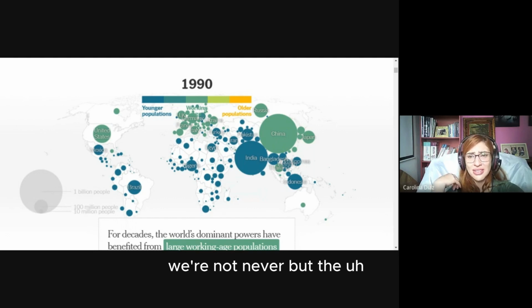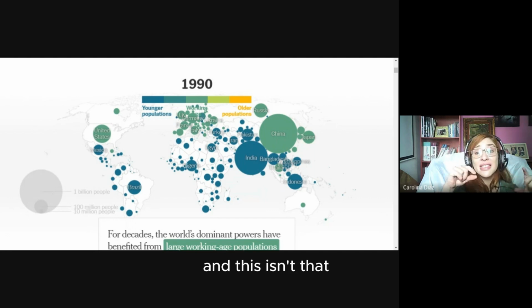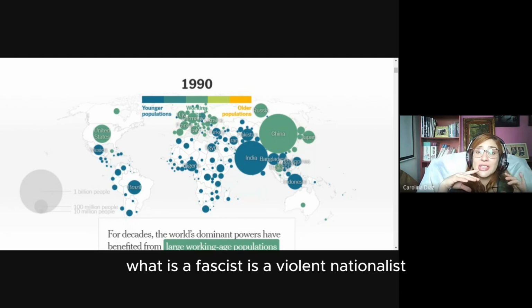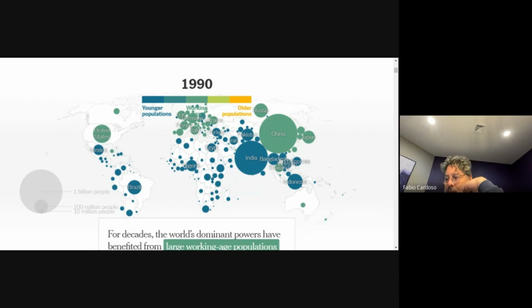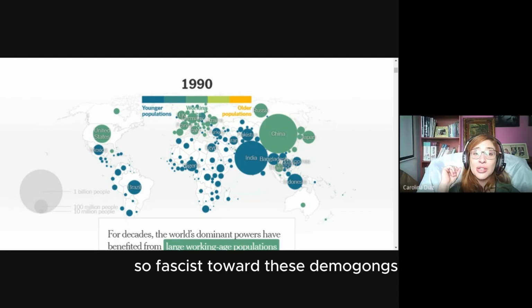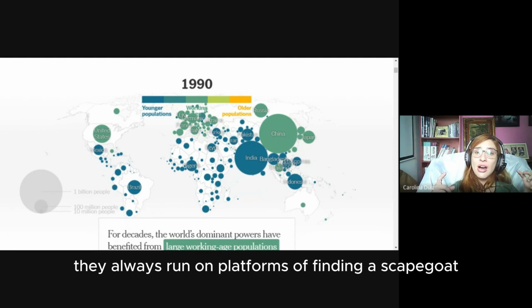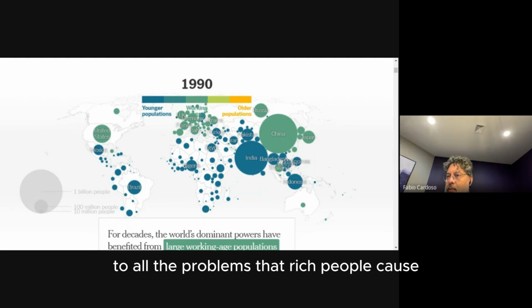But the point is that these nationalists, and this is one of the definitions of a fascist. What is a fascist? A violent nationalist that is supported by big business. I like this definition of fascism. So fascists, these demagogues, these violent nationalists, always run on platforms of finding a scapegoat for all the problems that rich people cause.